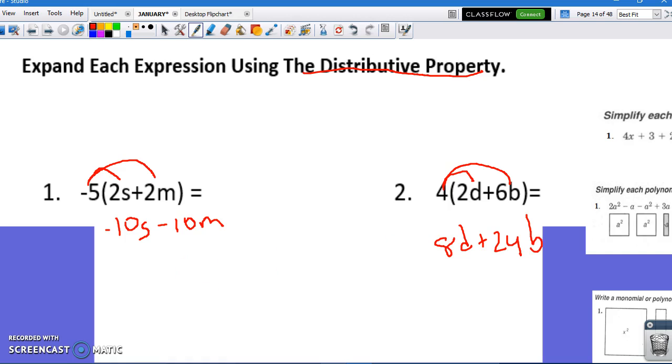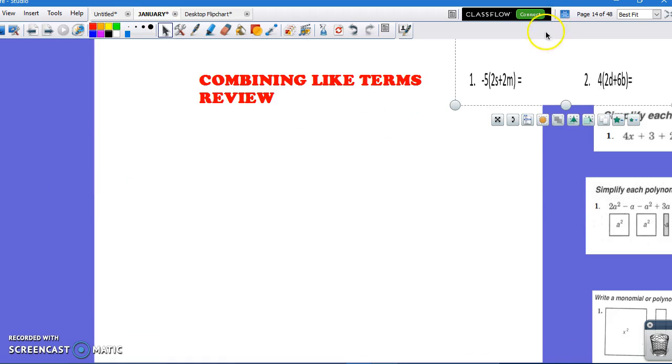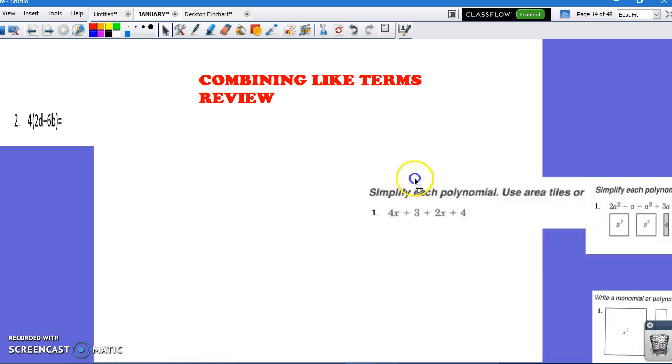There it is. That's all it is to that one. There are no like terms here, so I will not combine anything. On your task, you might have to do both, distribute and then combine like terms. That's the reason why I'm showing you these examples. Okay, so we'll get this out of the way so that we can now take a look at this.